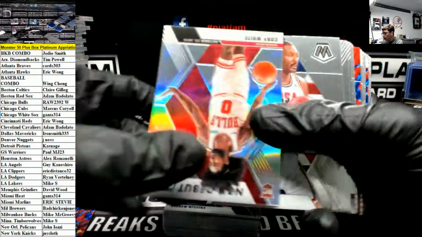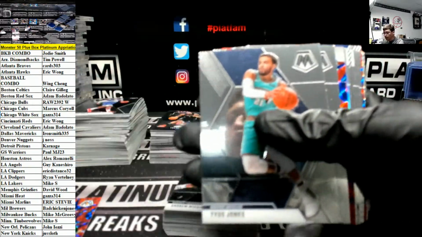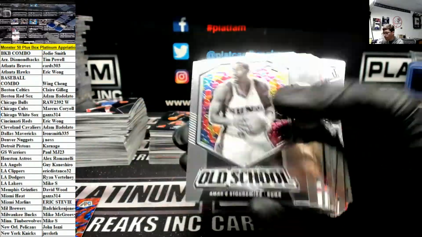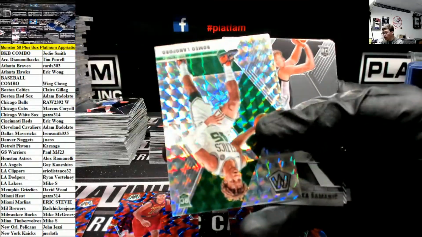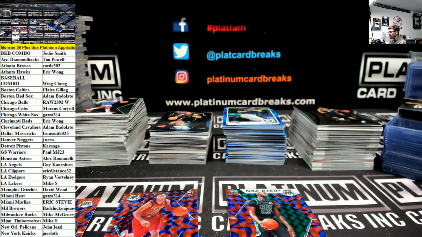Giannis again. Kobe White Silver for the Bulls. Another nice one. OG. Rookie Garland for the Cavs. Tacko Fall for the Celtics. Romeo Langford for the Celtics.